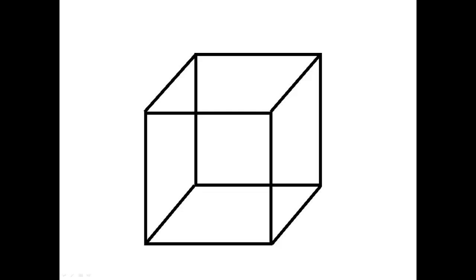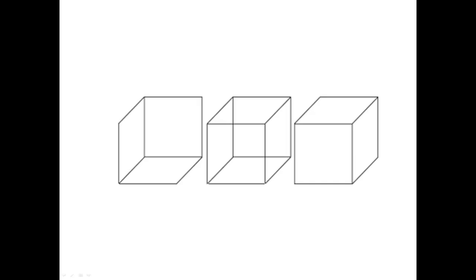One of the most famous illusions of this type is the Necker cube. Your brain naturally wants to interpret this as a cube, even though it is actually seeing a two-dimensional drawing on a piece of paper or screen. When your brain goes to choose, there are two equally good choices for which way the cube could be facing. The actual image is flat.